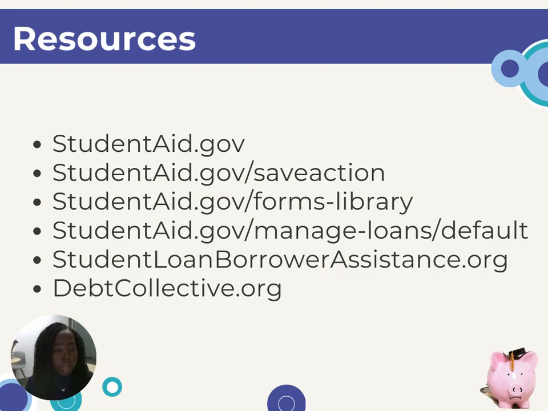It's all there. And student loan borrower assistance and debt collective are also great resources that have a lot of information regarding student loan debt.